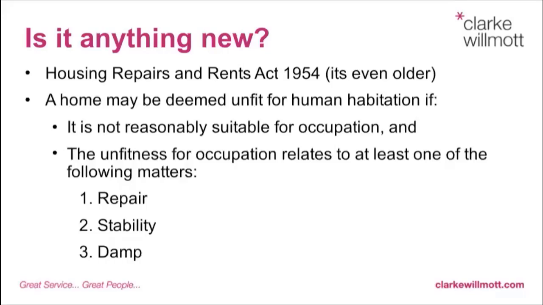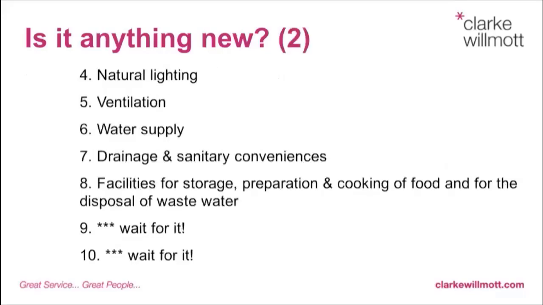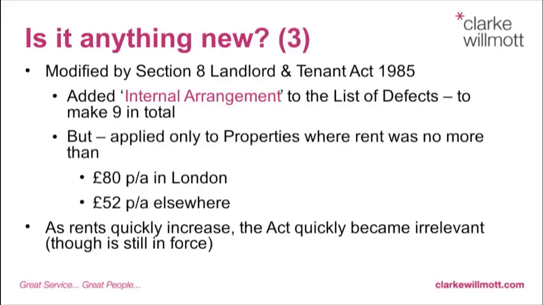I'm not going to repeat them here. They're on the screen, on the slide, sorry. And the reason I'm not going to repeat them is because I'm going to mention the changes and then mention them in their whole grouping, so to speak. But there's 8 so far, and in the slide you will note there's a 9 and a 10. The reason I'm going to mention number 9 now is that Section 8 of the Landlord and Tenant Act 1985 added a 9th element, internal arrangement. So that can also be used to suggest the property is unfit for habitation.